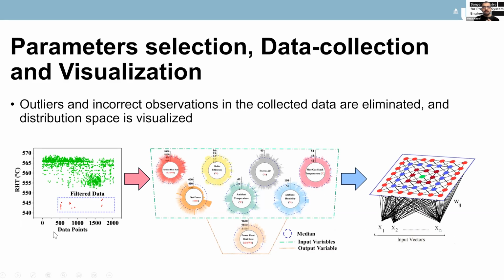And the second step is data cleaning and data outlier removal to ensure the operating range of the operating parameters, and then the data visualization phase, which is more like just to see the distribution, or which distribution curve is being followed by my data. And then there is the systematic cluster analysis, for which we are using a self-organizing feature map to see how many clusters we have in our data set, to just evaluate the diversity of my data.